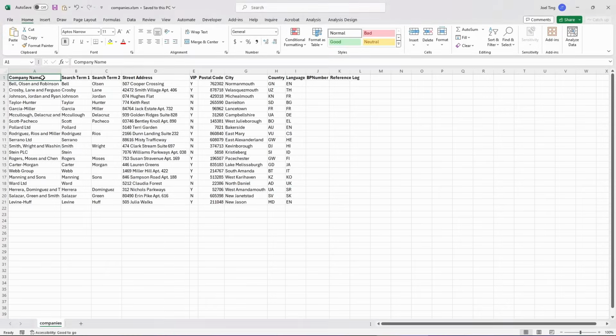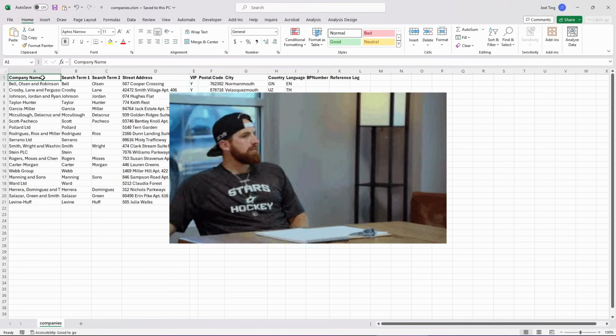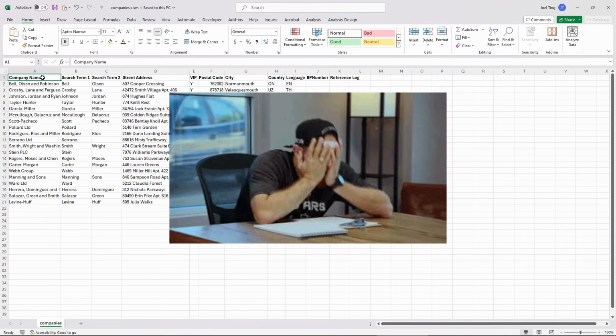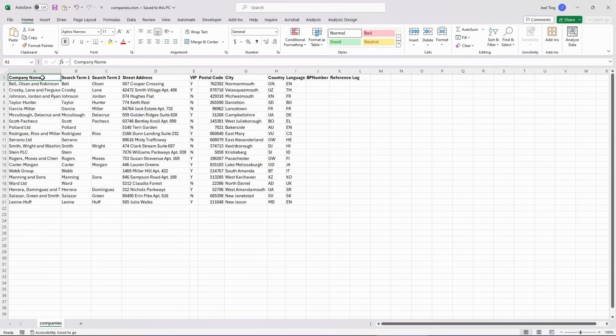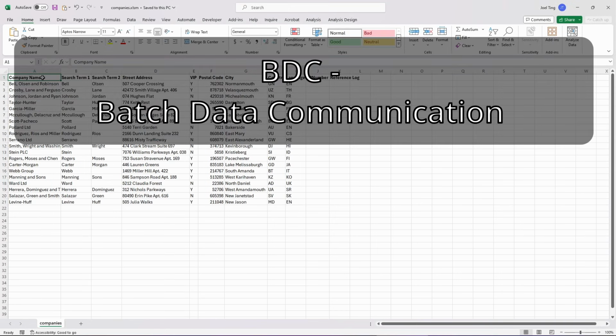Let us get started. Here are the 20 businesses in a spreadsheet that I want to set up as vendors in SAP, complete with all their details. Doing this manually for each one could be time consuming, but we can automate and streamline the process by using SAP GUI Scripting.